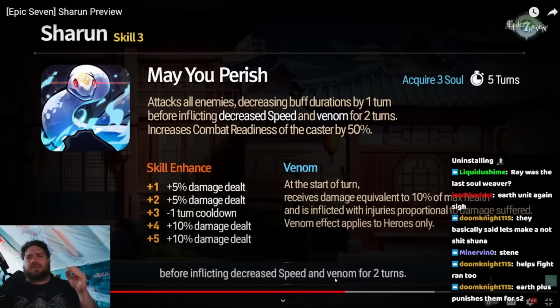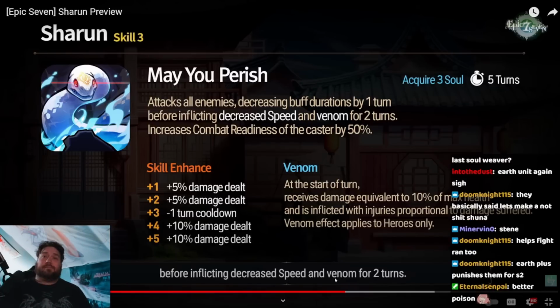But at the start of the turn, receive damage equivalent to 10% of max health and is inflicted with injuries proportional to the damage suffered. That's huge. That is enormous. 10% of your max health as injury every turn. You have it for 2 turns, and this increases her combat readiness by 50%. 4-turn cooldown.